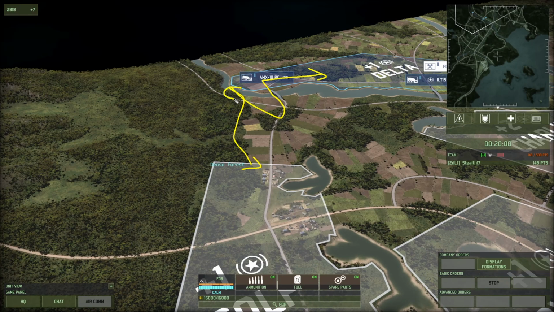And if you're not using Enrico here, you can still amphib across here with, for example, their KT, maybe their transport. And you can either bludgeon into the base and kill artillery, CVs, and whatever else you can find. Or you can, well, maybe capture their FOB. I don't know. Or you can just take the position and get information. Also works.